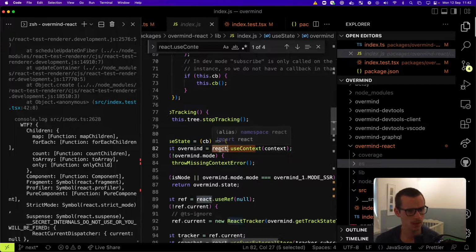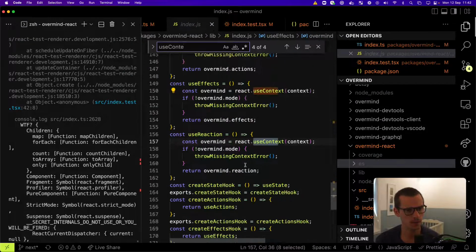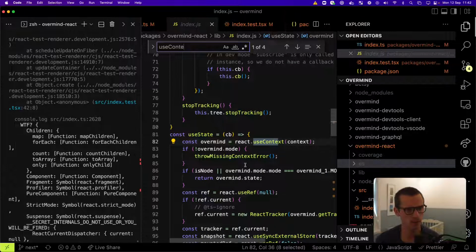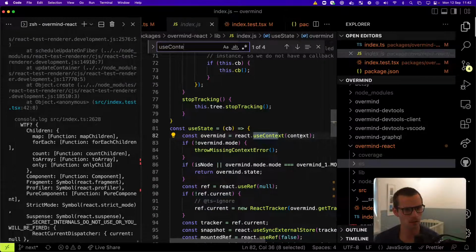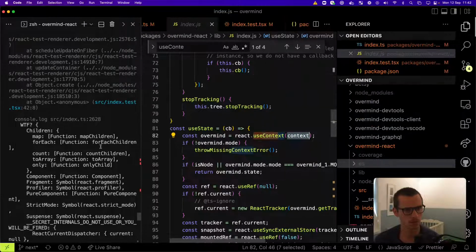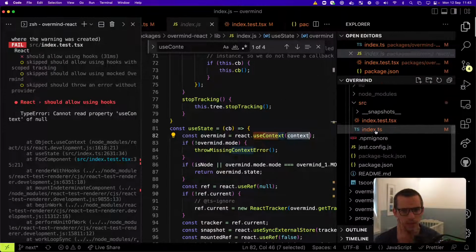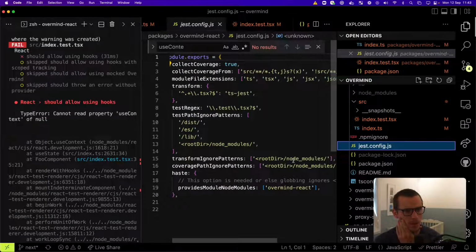It's saying that this is null, and it's saying that it's happening inside useState. This makes absolutely no sense. Do I have any mapping or something here?